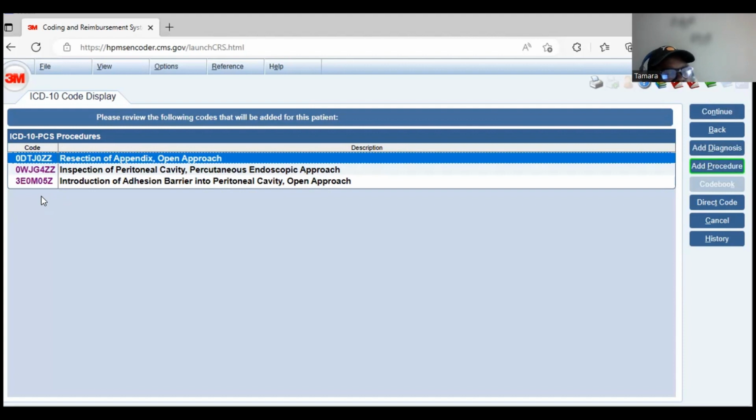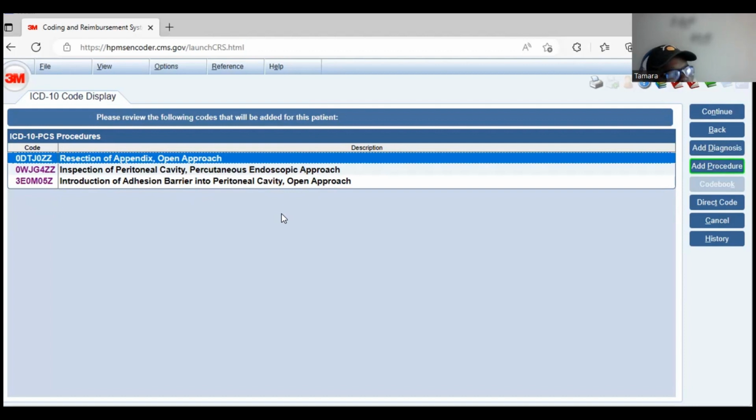As you can see here, we still have to drill down because there are different codes for appendectomy. Did the doctor resect the appendix via the open approach? Or did he do an inspection of the peritoneal cavity, a percutaneous endoscopic approach? Or did he do an introduction of adhesion barrier into the peritoneal cavity, open approach?